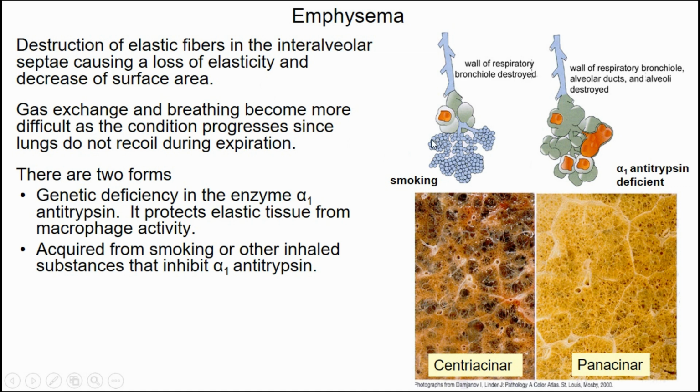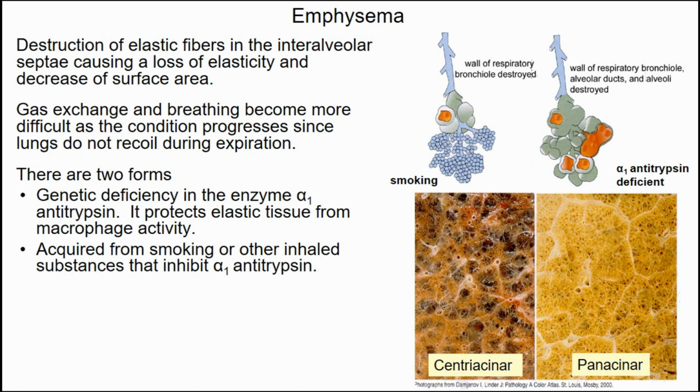Now, emphysema is a condition that happens when the walls of the bronchi break down and are replaced by air. So instead of having lots of little alveoli with lots of surface area in an area, we have an equivalent area with one big sac and a lot less surface area on it. So less surface area equals less gas exchange, less efficient gas exchange, working harder to breathe. Now, emphysema tends to happen for two major reasons.